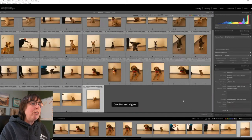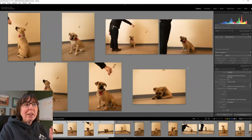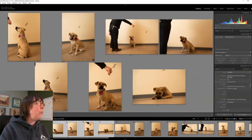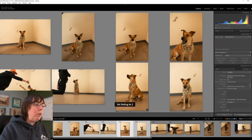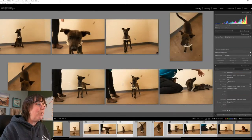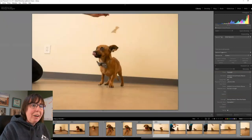We're going to sort by one star. Now, each of the dogs, we did five dogs, they should each have several images. While I'm at the shelter, I do go through and star them in camera like I showed you, but often I end up with too many. So maybe I have five or six or seven images and I really only need three. So I just quickly scroll through all of these again, maybe give them two stars this time. I'm looking for different expressions, different crops, different poses. And so I'm just going to run back through here in a quick few minutes and sort them out again. So I only get down to those few that I need.